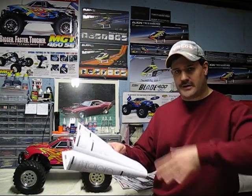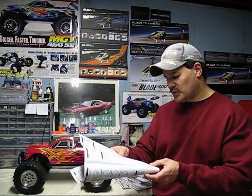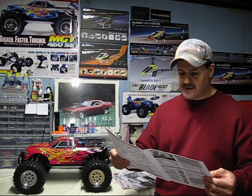Engine stalls while you're driving around turns. Usually the fuel level is low and it's swashing around in the tank, or the idle speed is set too low. You got to increase the idle speed. So I just read you a lot of great tips here, guys. I hope that this helps you out.